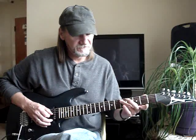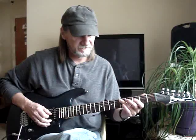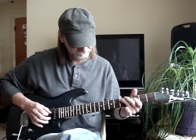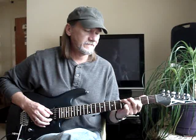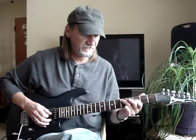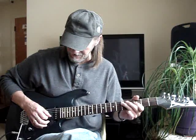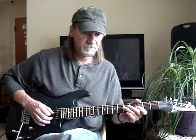Then I borrow the fifth and fourth string at the fifth fret. And I get the fourth and fifth. Then my first finger gets the 4th string 3rd fret. Then the 3rd and 4th string open.